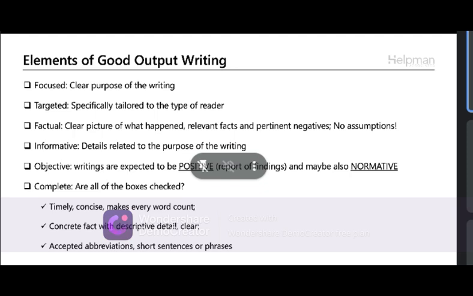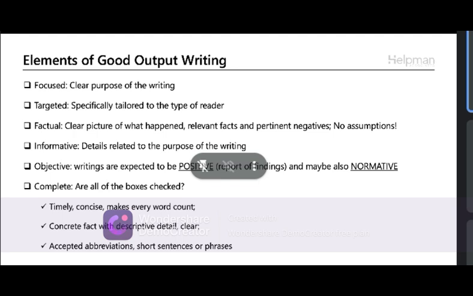A lot of people don't understand this. A lot of people don't understand why we use footnotes and endnotes. They think it's another way to do referencing. Bibliography referencing, that one has its own standards. The use of footnotes or endnotes are very specific to avoid distracting the reader. Some things you put in the footnotes, if you put them in the body, they will distract the reader. Okay, so the purpose of the writing has to be focused, and you have to stay on point.